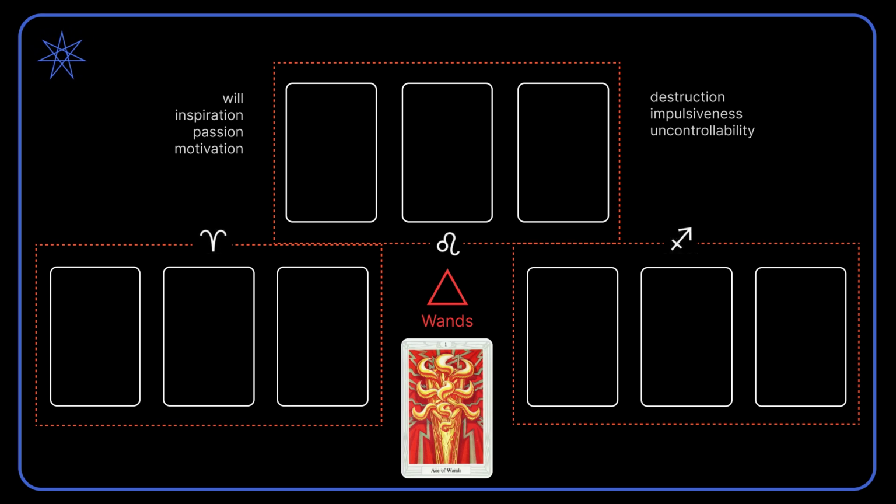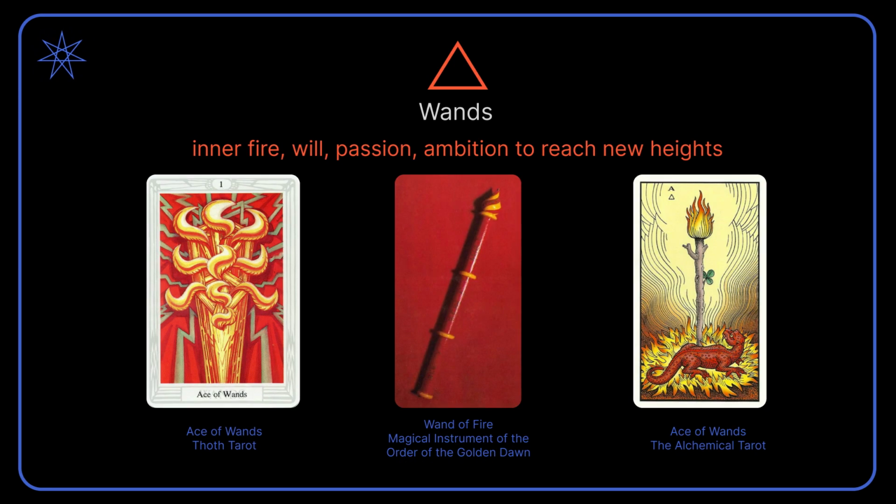In esotericism, fire represents impulse and energy that, when interacting with something, sparks transformation, development and action. In a reading, wands symbolize our inner fire, will, passion, desire, and the ambition to reach new heights. They point to initiatives that require decisiveness and courage. However, they also carry warnings about burnout, impulsiveness, or destructive passion if this fiery energy is not properly managed.